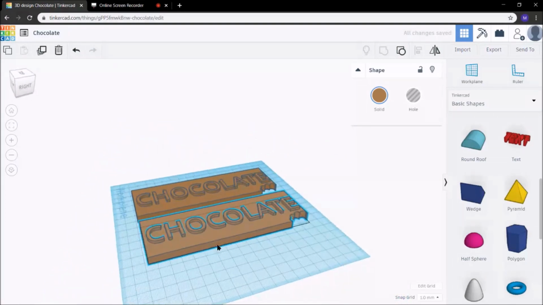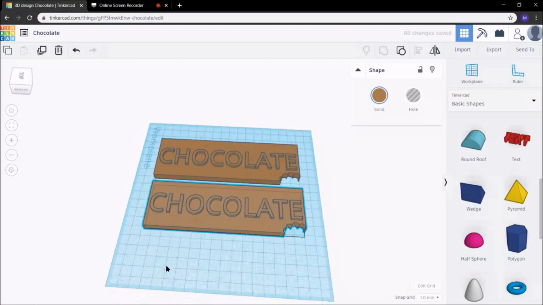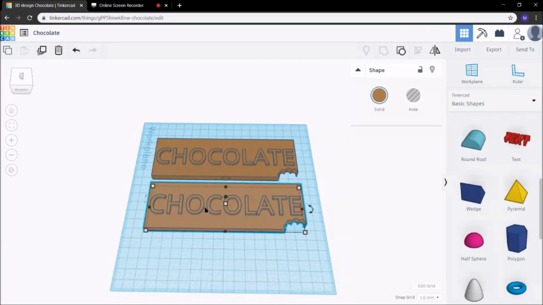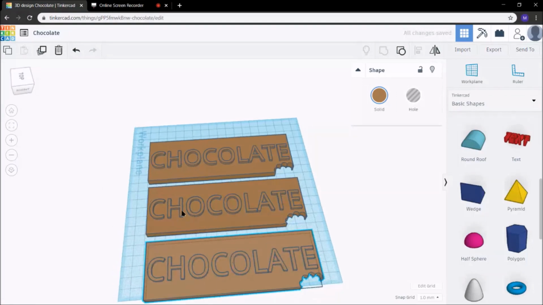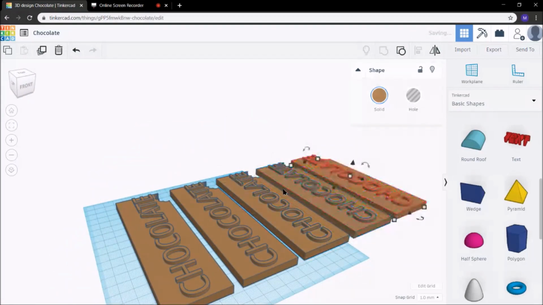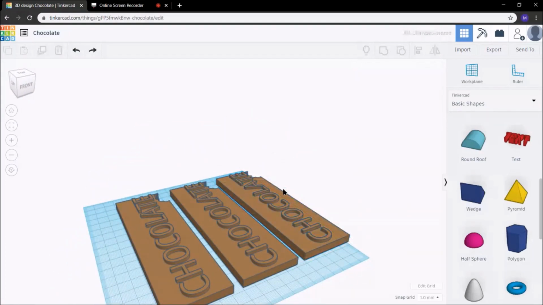What's kind of cool is that if you do that again, Tinkercad will remember how far you moved it over and it won't duplicate in the same spot. It'll move it over precisely the same measurement that you moved it last time. So I'll press Control D again. Now I got a bunch of them. I can keep doing that over and over again, but I don't need that many right now.